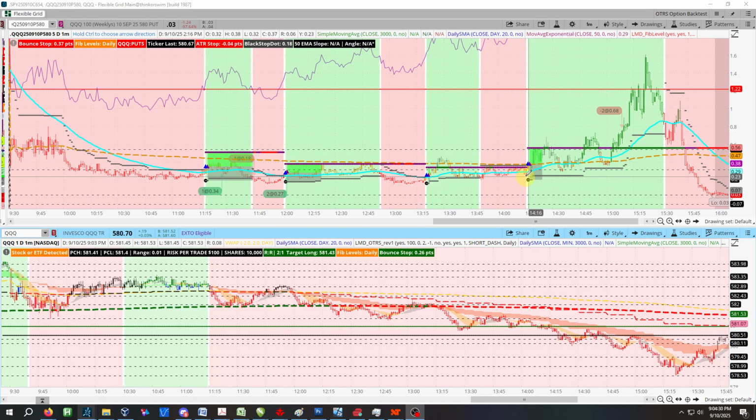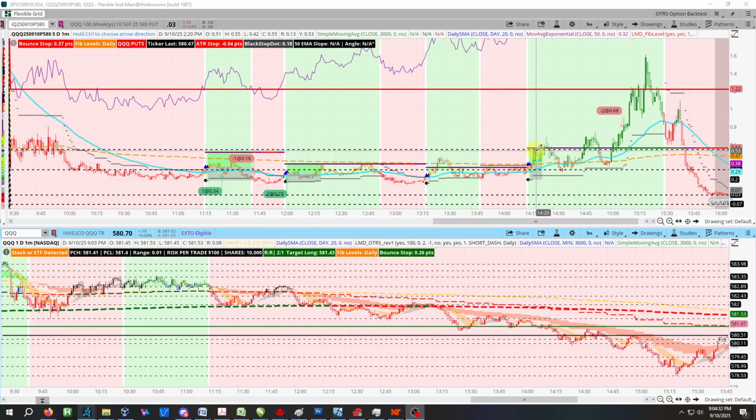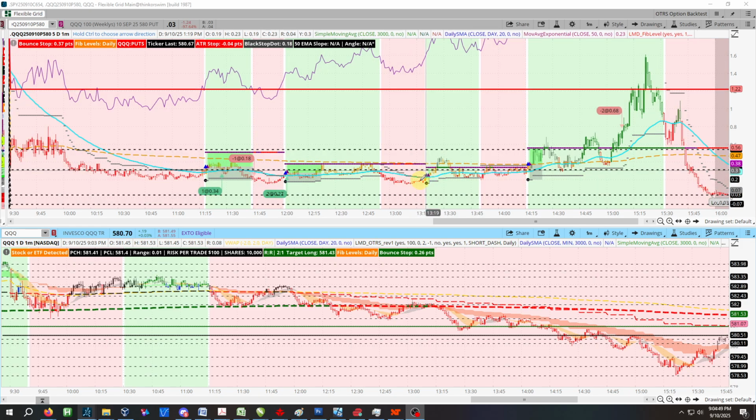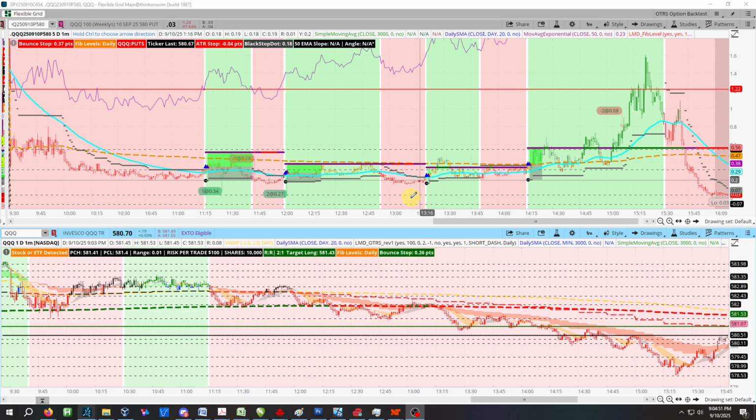My plan, take this with 10, hit target with about 8 of them, 9 of them. Hold one of them for this major move. But most days it looks just like this, y'all. It's firing maybe 4, 5 plays, and 1 or 2 of them not working. The rest of them going up to target.